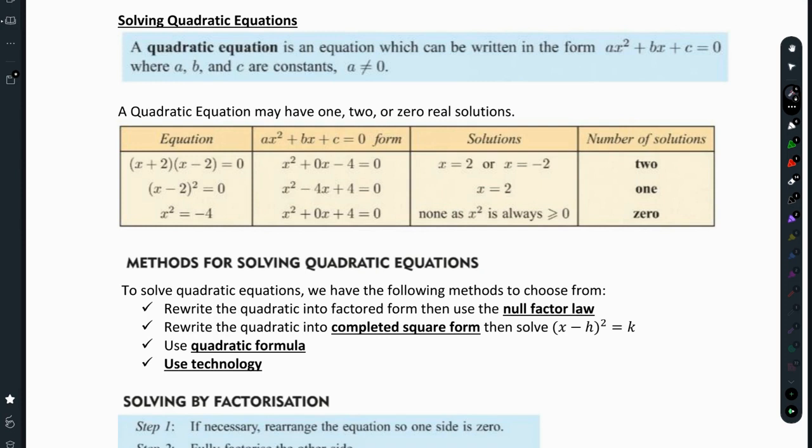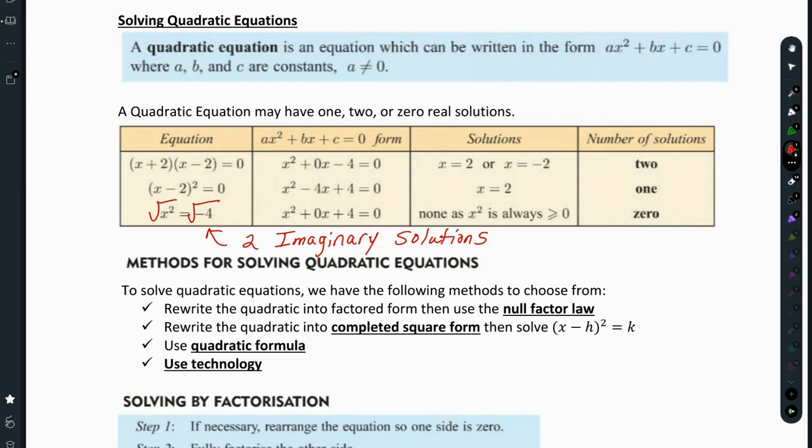Or we can have what's coming attractions for the future, where we end up getting a negative under the radical. If you notice here, if we were to solve this, we'd get a negative under the radical. That's coming attractions. You would end up with two imaginary solutions. Okay, so some of you have been exposed to imaginary solutions, some of you have not.